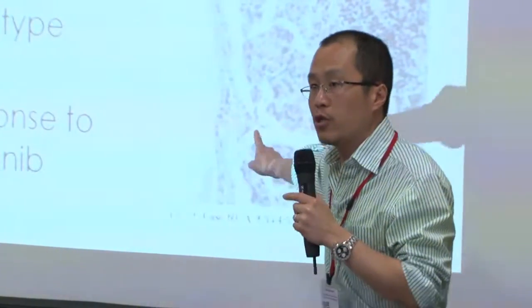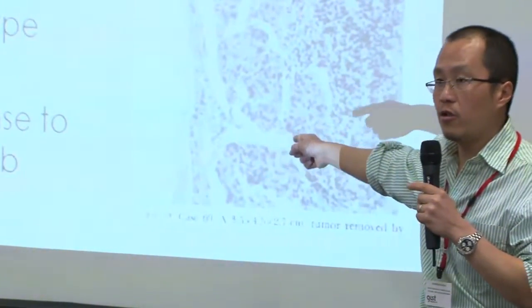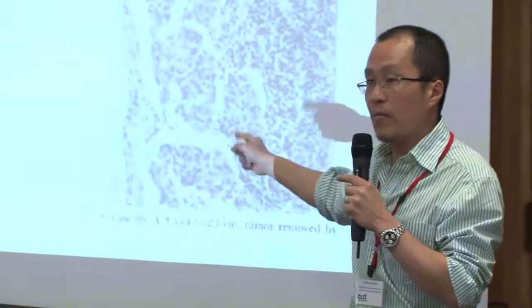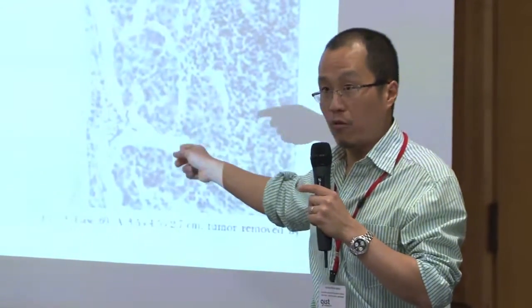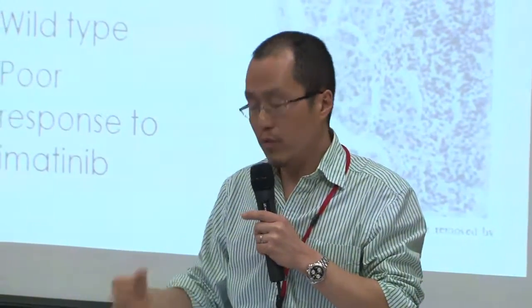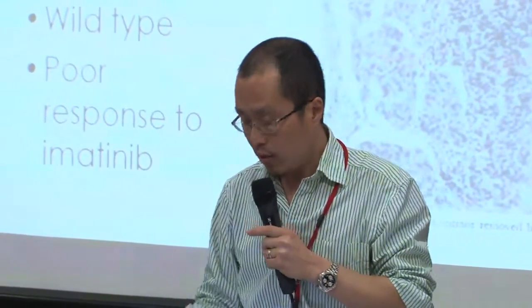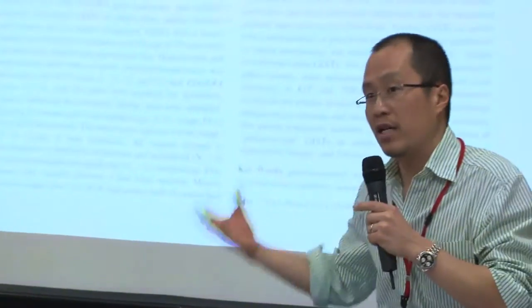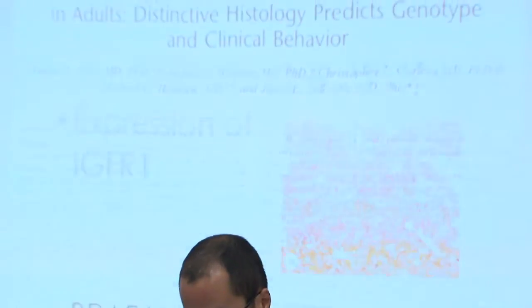So that picture I showed you from Stout's paper back in 1962, when he described a lymph node metastatic GIST, I'm almost certain that would have been a wild-type GIST. And unfortunately, as I said, wild-type GISTs, adult and children, tend to respond less well to imatinib. In fact, recently it has been recognized that there is a so-called pediatric variant of adult GISTs, which is what I've been talking about. And the reason why I'm banging on about this is because from a diagnostic point of view, there may be some use in knowing this.